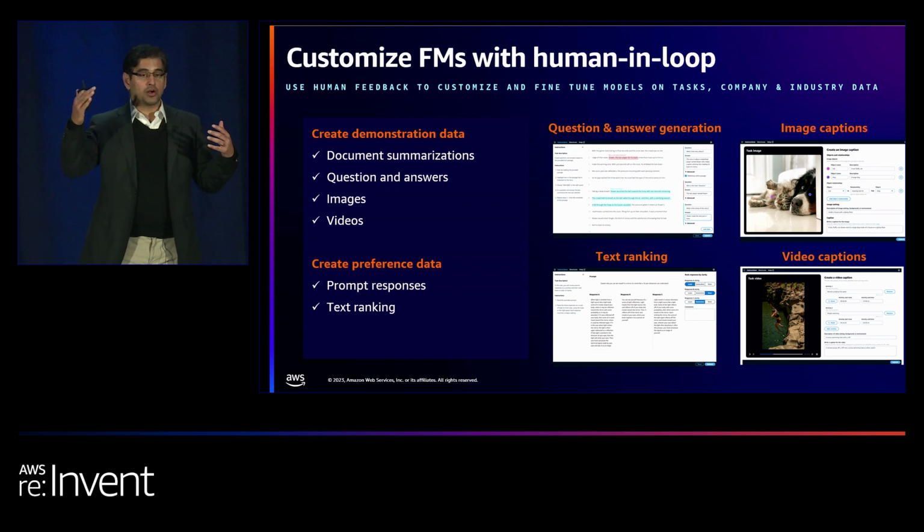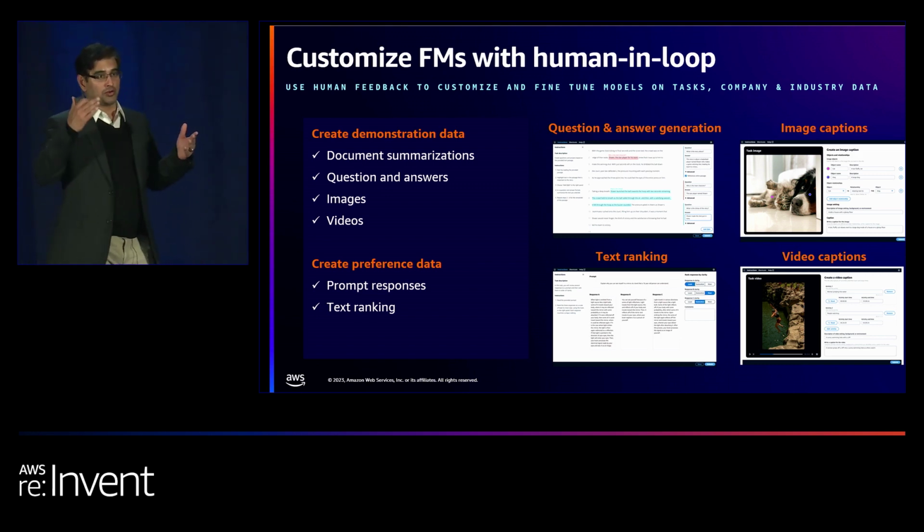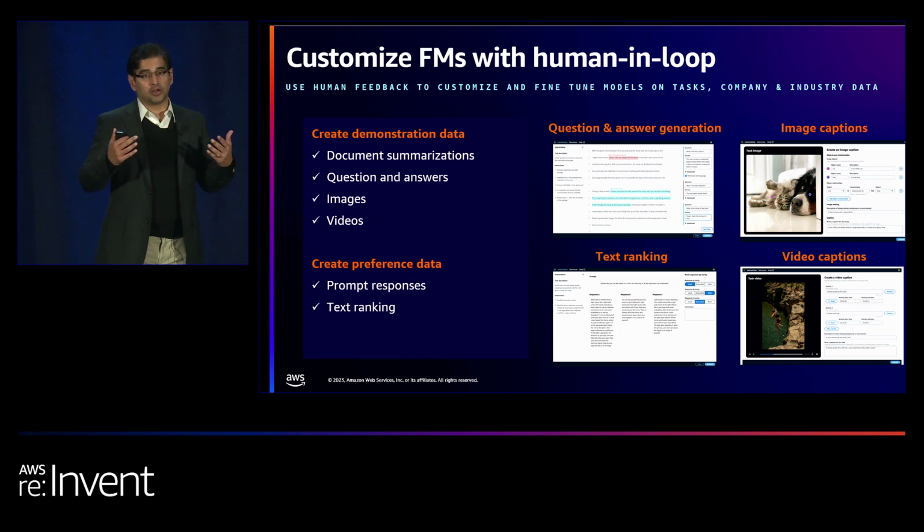So you could point out, like, what is the setting of this video? What is this video about? You could write these fields of questions. Once you fill all of that in, writing your caption for the video is actually very easy. And then we can do this at scale, in the order of labeling hundreds of thousands of videos in a matter of weeks. For preference data, we provide workflows to have your prompts and responses, evaluate them, and rank them in the order of, whether it could be ordinal ranking, Likert scale, or so on.